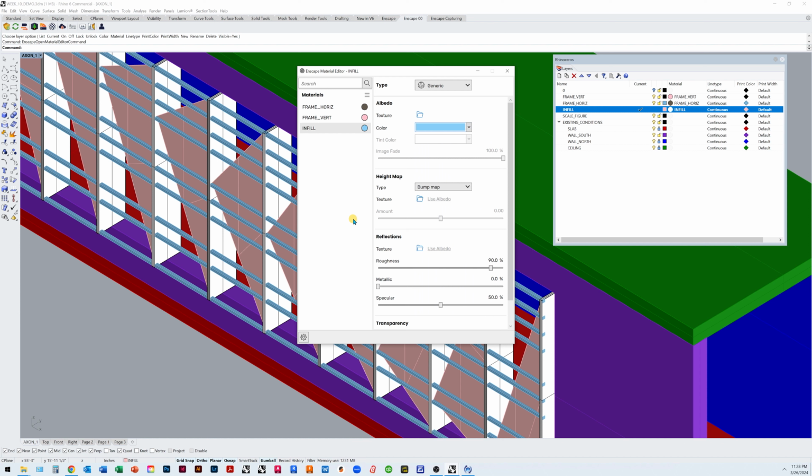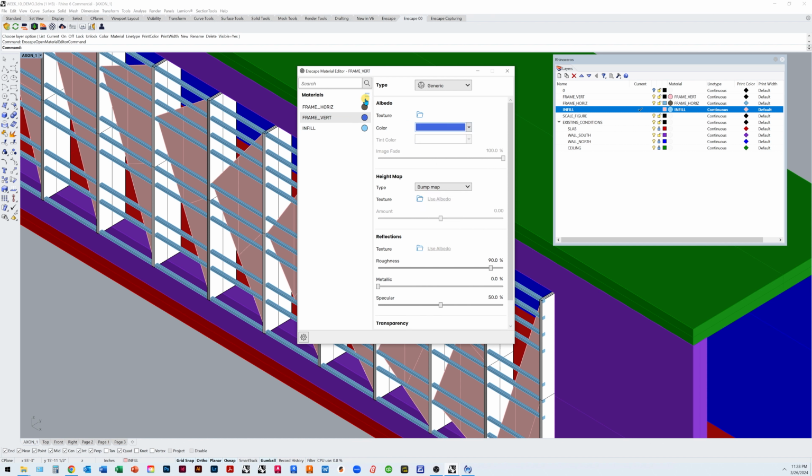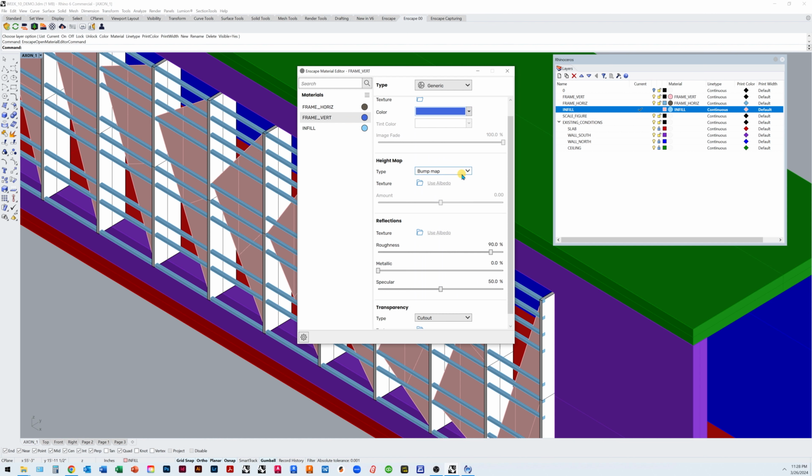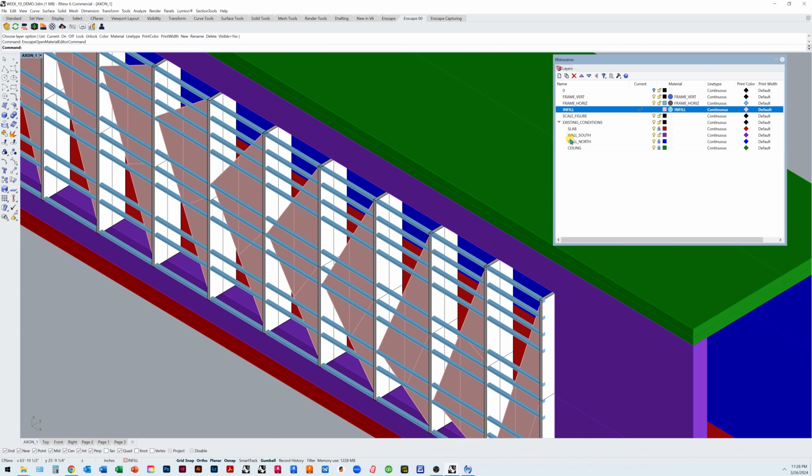I don't think I can do that pink. Let's do a different color. Let's do a light blue and a darker blue. So we've got blue and wood. That's kind of a nice combination. And then let's just close that window. And then we're going to go into Enscape and see what happens.